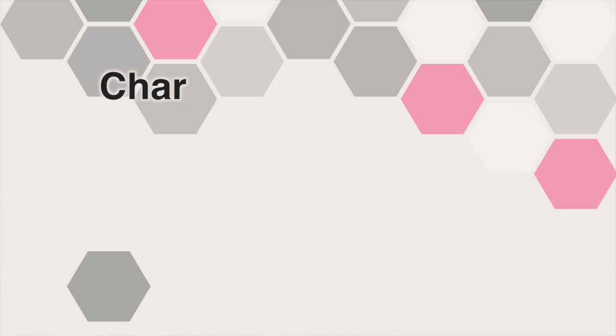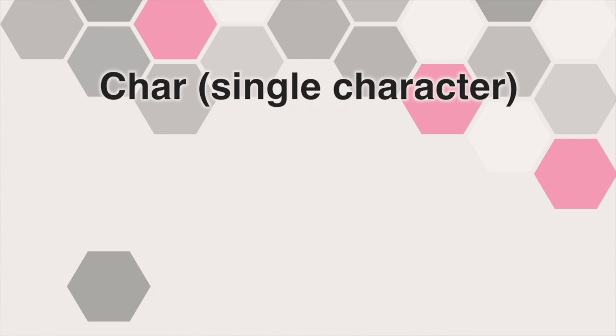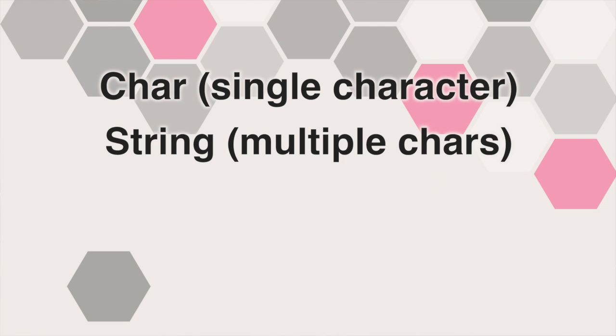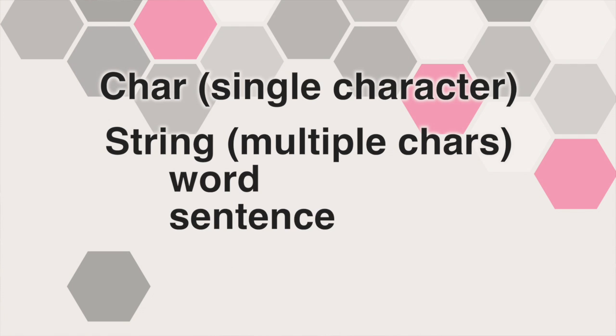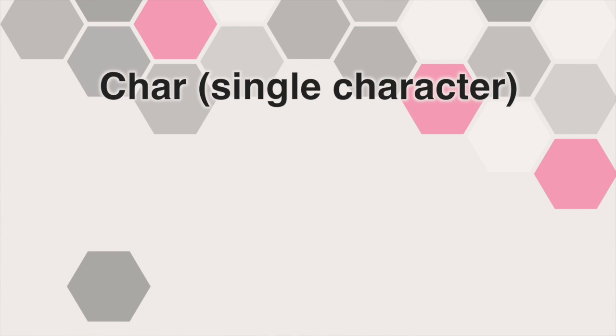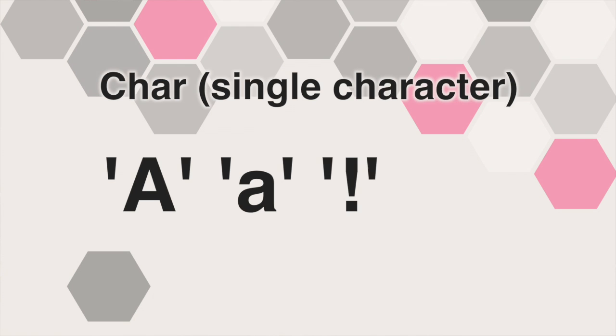And the last type we'll talk about today is a char, which is just a single character. We use chars to build them together to make a string of letters, which is like a whole word or a sentence or a paragraph. So a char is just a single, the letter A. It can be uppercase, it can be lowercase, it can be punctuation, and in modern programming languages, it can even be an emoji. But it's just that one single character.